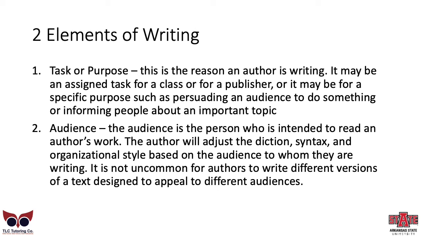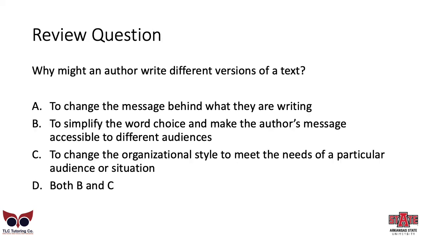The second element of writing is audience. The audience is the person who is intended to read an author's work. The author will adjust the diction, syntax, and organizational style based on the audience to whom they are writing. It is not uncommon for authors to write different versions of a text designed to appeal to different audiences.